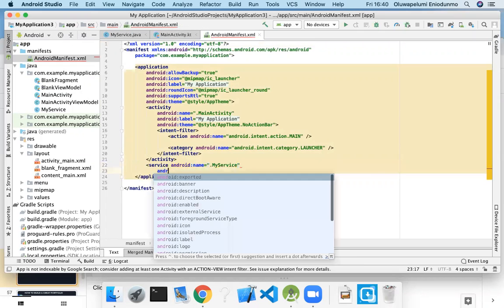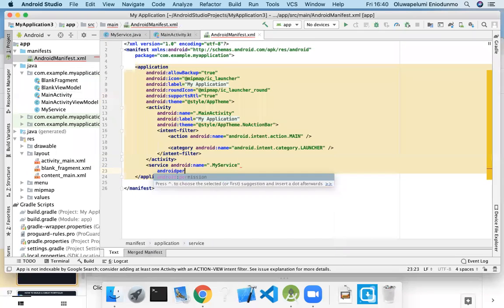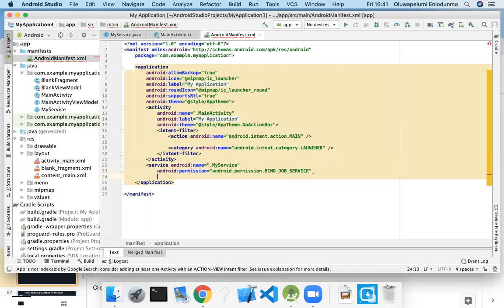Then you also need to set this permission called BIND_JOB_SERVICE, android.permission.BIND_JOB_SERVICE, and exported to true.